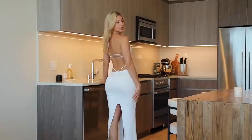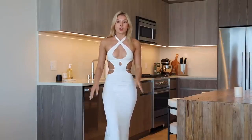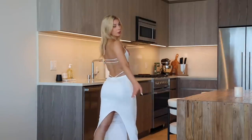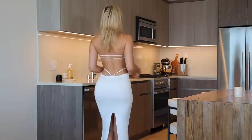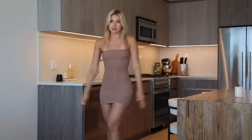We have this crazy neckline right here, a little hole, and then what I think the best part is — the back. This is so pretty, and I love that this dress has a slit right here down the back because it actually makes it so much easier to walk. The problem with so many of my long tight dresses is they are impossible to walk in. In this one I can really move, I can get down so easy. I'm gonna give this dress an eight because it's a little too risky for me, but I do think it's really flattering.